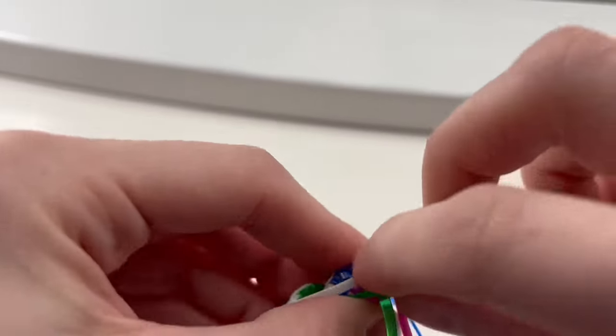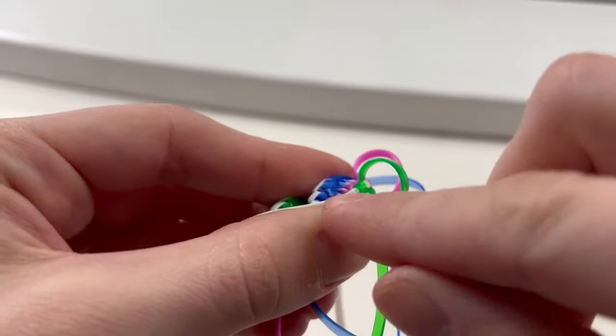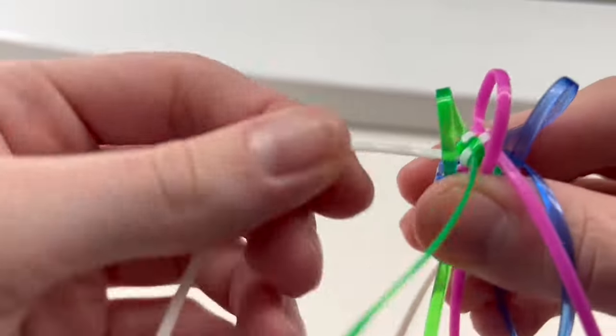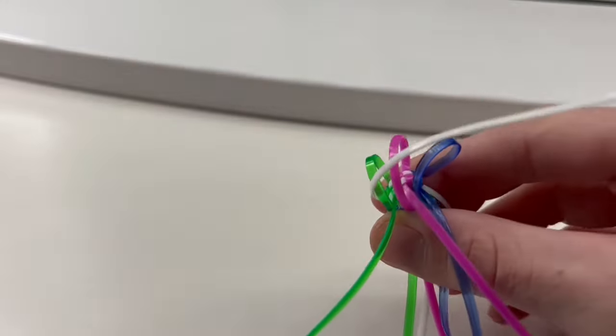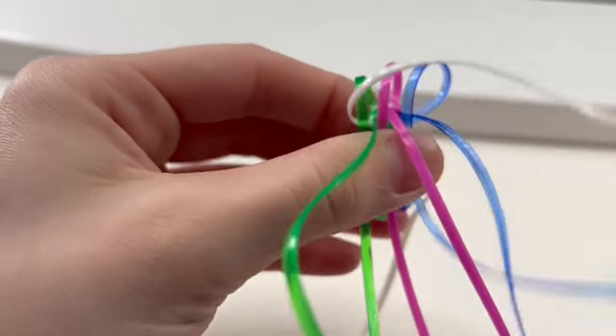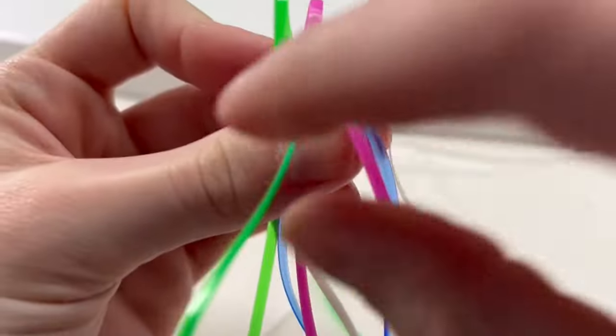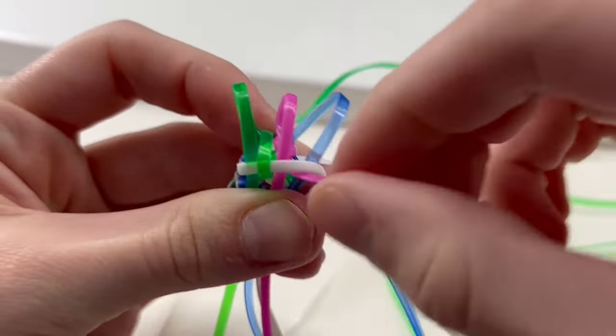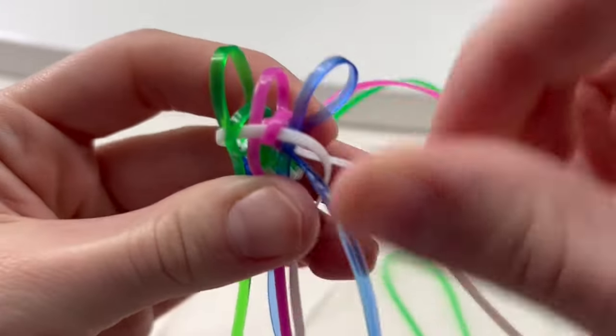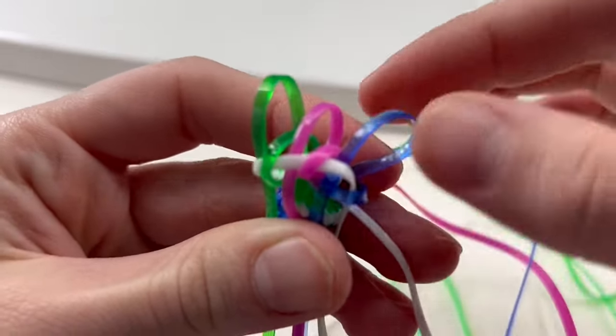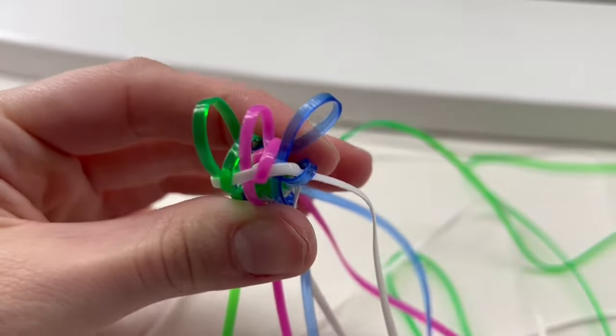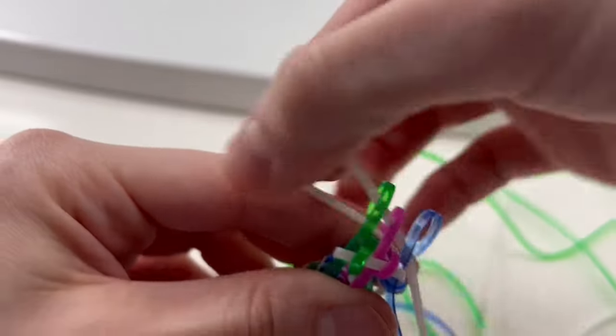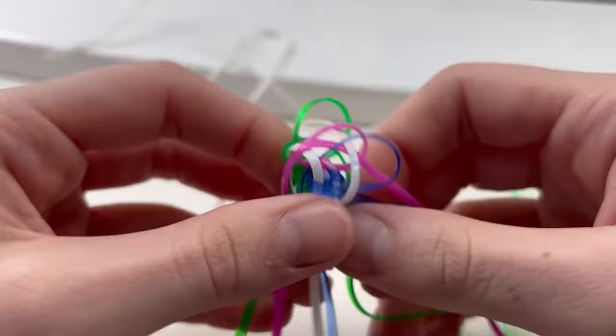Next we're taking our long strand. It is actually the farthest away. And we're bringing that across and placing it over all the tails we just brought over to the side. Next we're taking our remaining short strands and bringing them across. So the first two should go in between, and the last one should be on the outside. Then you take your remaining long strand, the white strand over here, and just bring it through all those loops we made. And then you can pull tight.